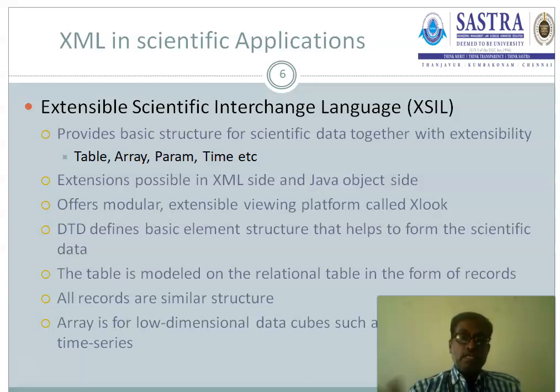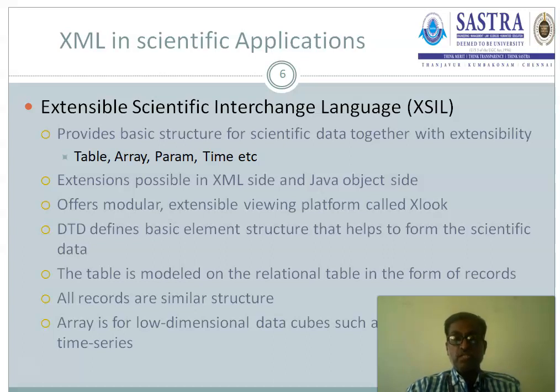XSIL itself provides extensibility, and only then are we able to use it. So XSIL provides an extensive nature along with structuring the scientific data, for example table, array, parameters and time, etc. And then extension is possible in two areas.